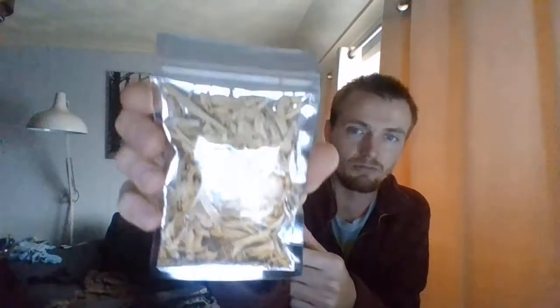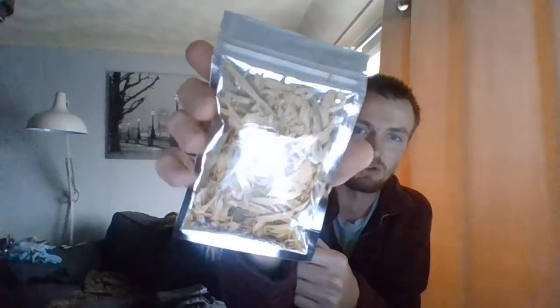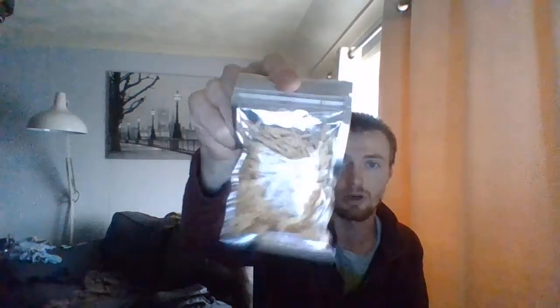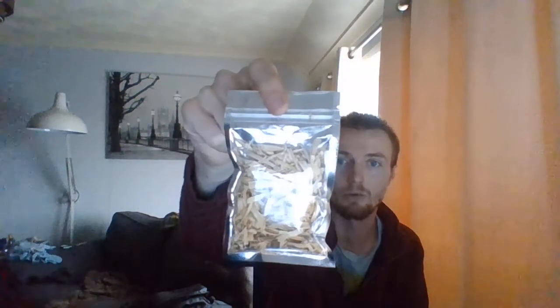Let's do the foil bags first. Here I just have some chopped down holes, or slivers, or whatever you want to call them - pieces of wood, pieces of stick. Some of them are quite fat, some of them are really thin, but they can just take a spark in seconds. I usually carry a lot more than this, but as you all know, I haven't been out - I'm not allowed out at the moment because I'm not very well.